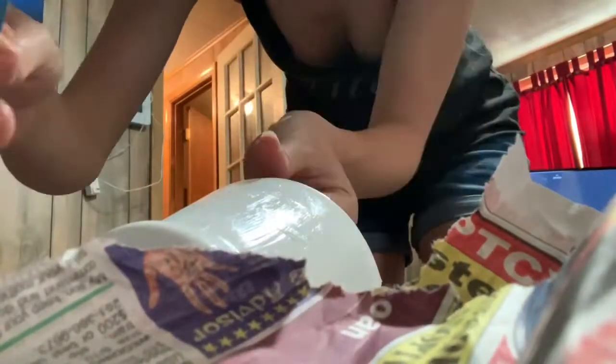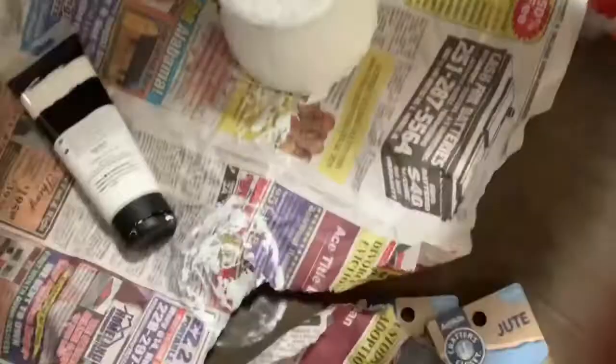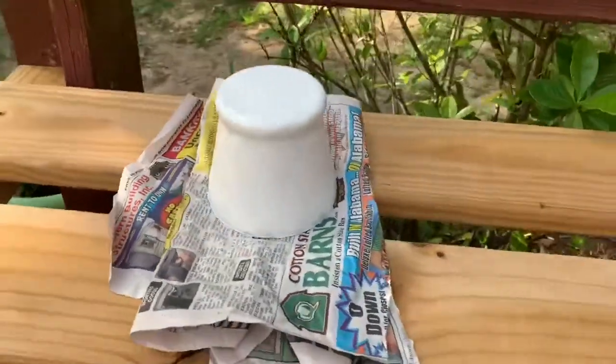I didn't think this through on how to sit this down. As you can see, I'm struggling and I end up, yeah. So yeah, that was an oops on my part. But after that, I'm just gonna let it dry outside. It did stick to the paper a little, so I recommend cardboard.